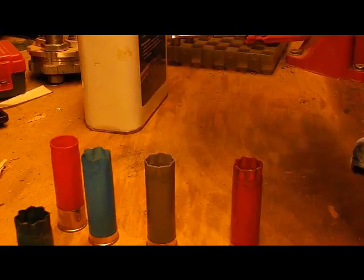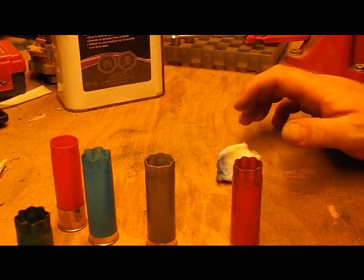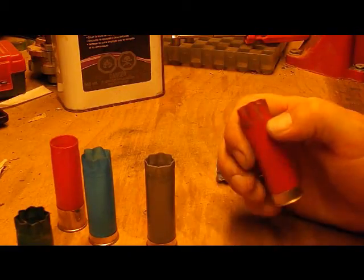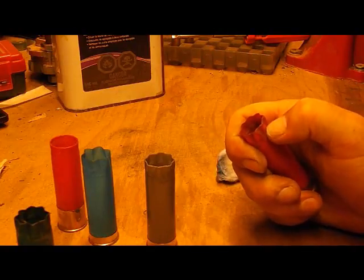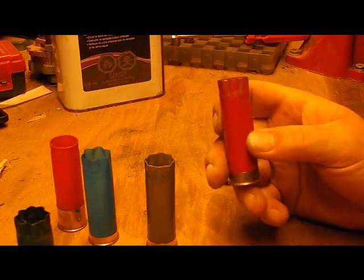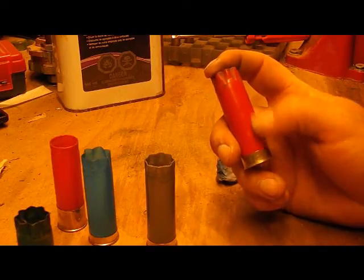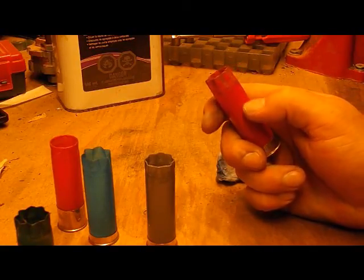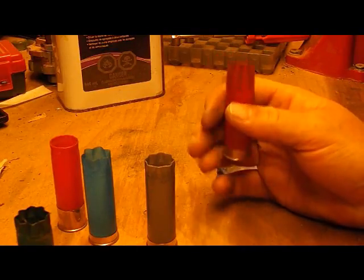The reason I wanted to do this is a friend of mine has a shotgun that's only two and a half inch and couldn't find any shells for it, so he asked if I could load some up. I'm going to pick out some shells that are a little damaged at the ends, cut a quarter inch off, and re-crimp them. I wanted to remove the labeling so they don't say two and three quarter inch — I'll make a little stencil with the shot size and the two and a half inch designation.